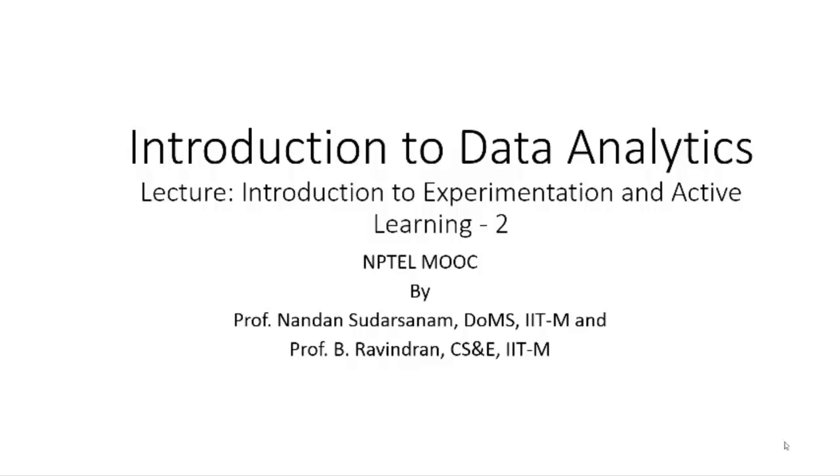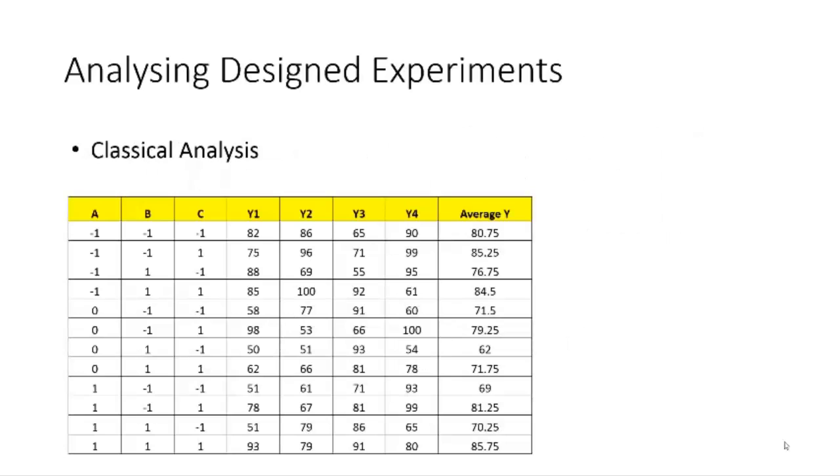In today's lecture, we'll briefly take just the full factorial, which is a very basic design, and talk about some approaches that are used in analyzing such a design. So, jumping into the subject, in this slide, what we have is a full factorial design associated with 3 input variables, A, B, and C. It is a full factorial design because A can take on 3 values, -1, 0, +1, and B can take on 2 values, and C can take on 2 values, just -1 and +1, and that gives you 12 combinations totally.